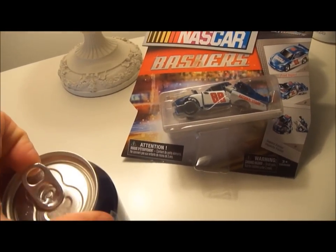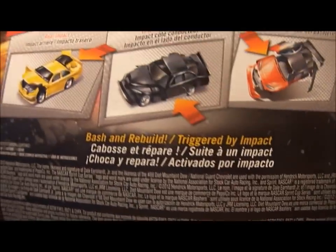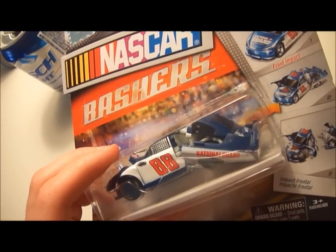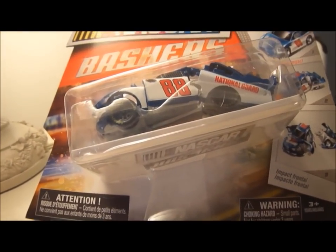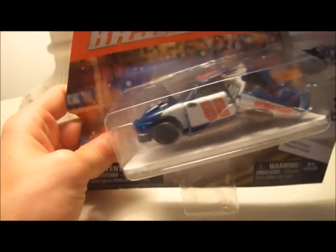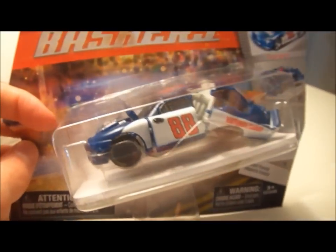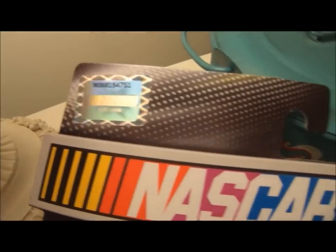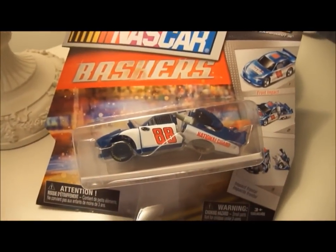This is made by Spin Master, which also made that awesome Battleground game. It's kind of like a board game. For the awesome Days of Thunder NASCAR toys back in the day — they were really cool, they had real rubber tires. This kind of reminds me of the Crash Test Dummies toy, the toys that split apart. There were multiple other cars that used to back in the day look like they had damage on them. These are pretty bigger than a normal Matchbox car too.